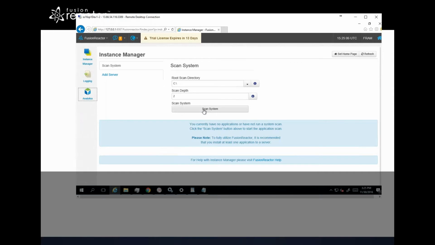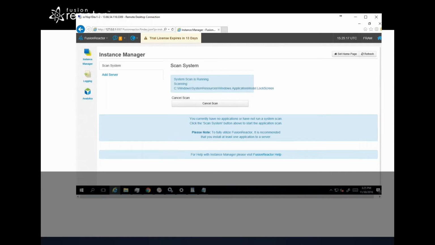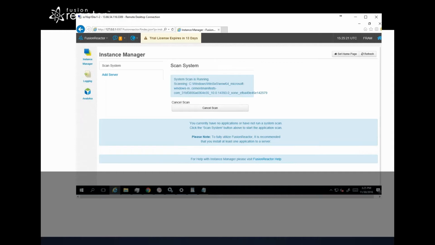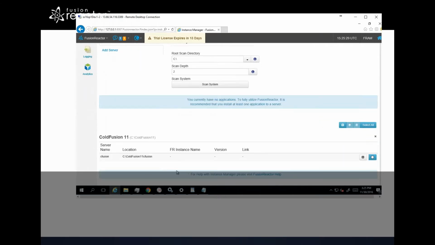And the point is that if you click this button, it will start again at my C drive, in my case Windows, and go up to 2 levels deep, and that's okay. This will be very fast. In fact, while I'm talking, I'm just going to click the button so you can see how fast it is. And if you were on a Linux box, you could start it at the root, or you could start it at opt, or whatever you wanted to do. The point is you can tell it, and it's really fast, even to go 2 levels deep across my entire C drive. In my case, it found only ColdFusion.